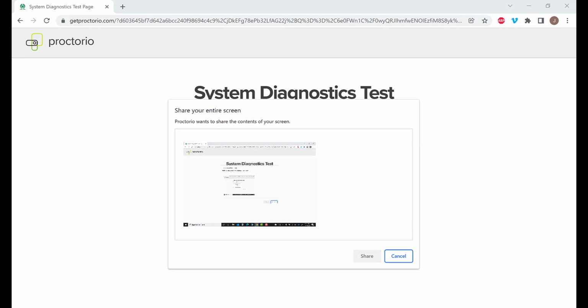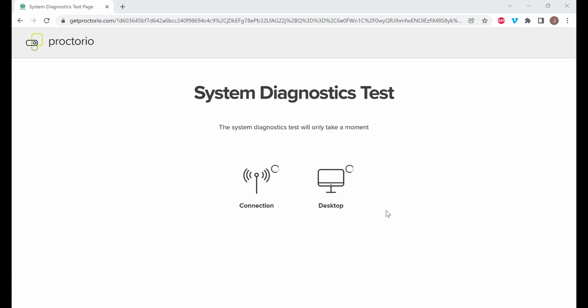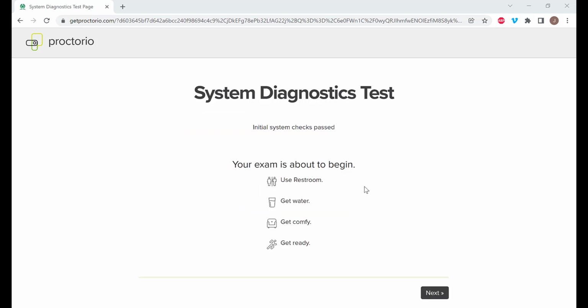It's going to go through some diagnostics, and for this diagnostic to proceed, you need to share your screen. In order to share your screen, you click here in the middle. Once you click here in the middle, the share button will activate, and then click on share. In a couple of minutes, the diagnostics will be completed, and it's now telling you that the exam is about to begin.